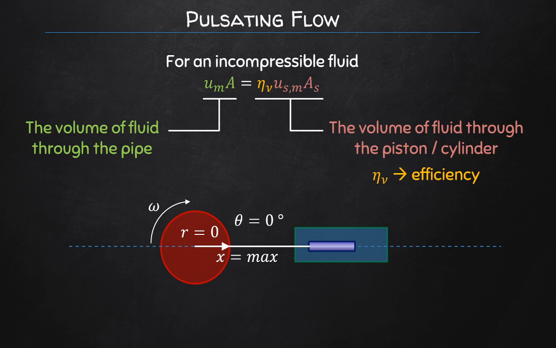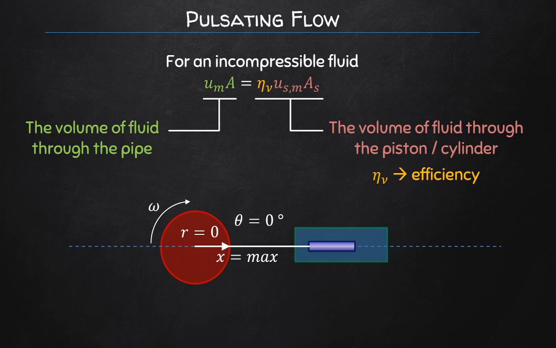where if the fluid, for example, is incompressible, we need to adjust for these inefficiencies in the momentum transfer from the piston to the fluid using an efficiency term, nu, as shown here. Nu we usually use for efficiencies. This equation describes the flow on a volumetric basis and is used to account for differences between the volume of fluid inside the piston and the volume of fluid that's actually being pushed through the pipe. And these two things can be slightly different.